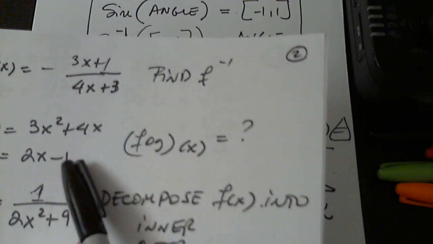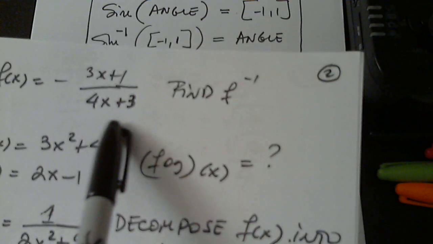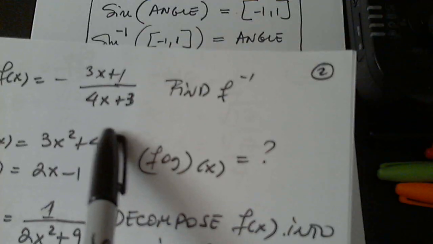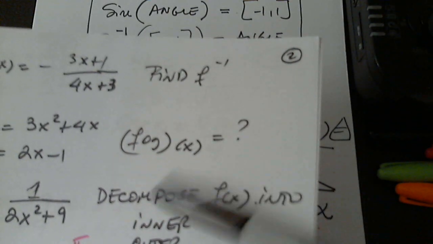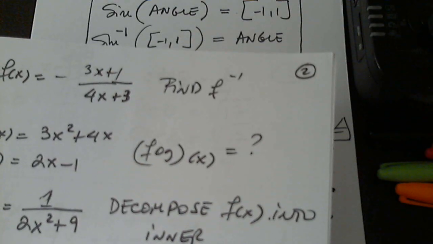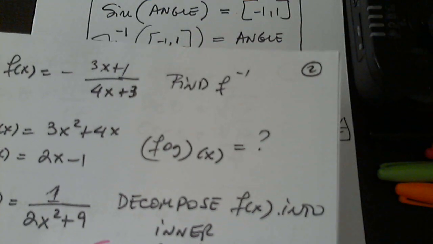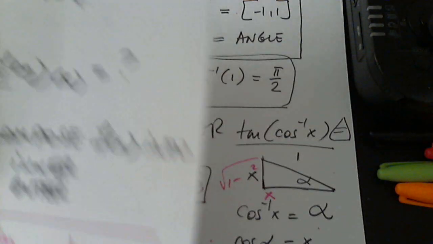Okay, so the last 3 questions are find f cum g, decompose this function into inner and outer, and then find f inverse. If you feel that these are clear, we don't have to do them, and there is plenty of time for me to answer your questions. If you want to go through these, we can. You choose. Can we go through them? Yes. Absolutely. So I just wanted to finish and answer your questions.